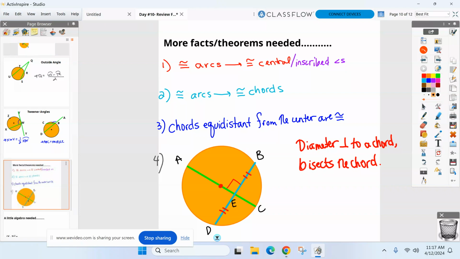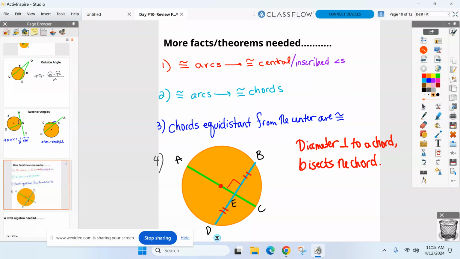Wow, we're finally done. I have one more little thing to do with you, but that's it on circles. All the facts you need for Monday. And I did my best. Mrs. Linehan, the other honors geometry teacher, and I did our best to put as many of these facts in as we could, whether it be in the proof, in a king size circle problem, or any of the algebra problems you'll do. We did our best to make sure all these facts are used.